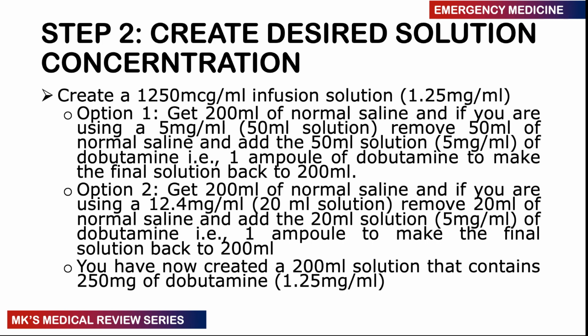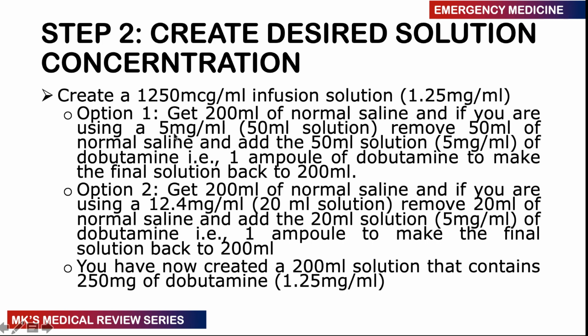So we're going to create a solution that has a concentration of 1,250 micrograms per mil, which is equivalent to 1.25 milligrams per mil. You can choose one unit to work with through and through. I find it easier to work with milligrams per mil rather than micrograms per mil, but whatever works for you. As long as you do the math correctly and all the units are being multiplied or divided correctly, never divide two different units. For example, if you have micrograms per mil, don't divide with a milligrams per mil. You convert to one unit.